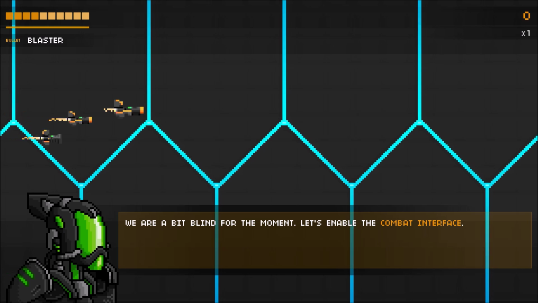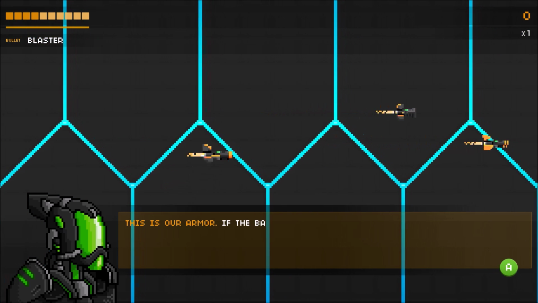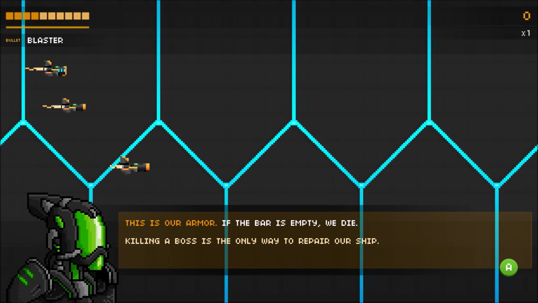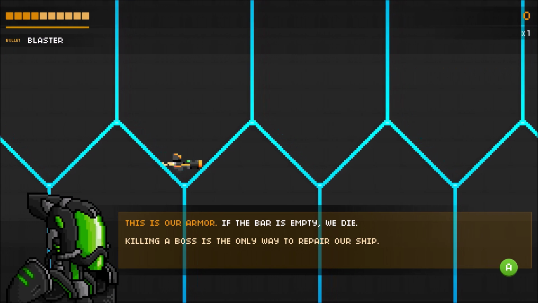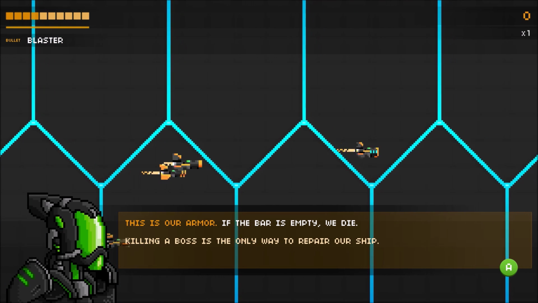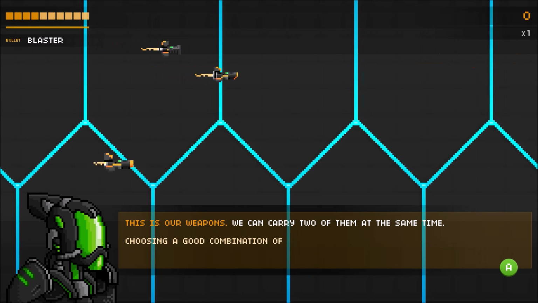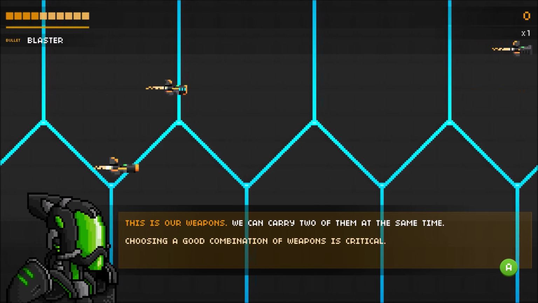Right, here comes the HUD. So you've got top left your health meter. That can only be refilled by killing a boss, so you have to be very, very careful with your damage and stuff while playing. It's not an easy game by any means. Underneath the health meter, top left again, you've got your current weapon equipped. You can carry up to 2 weapons at a time.